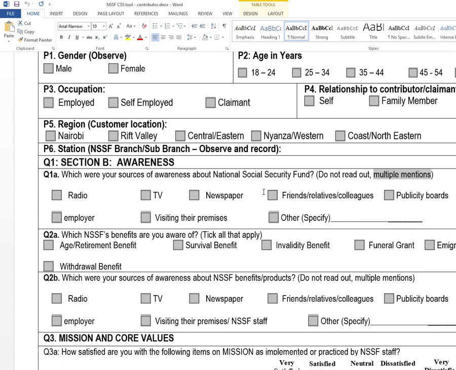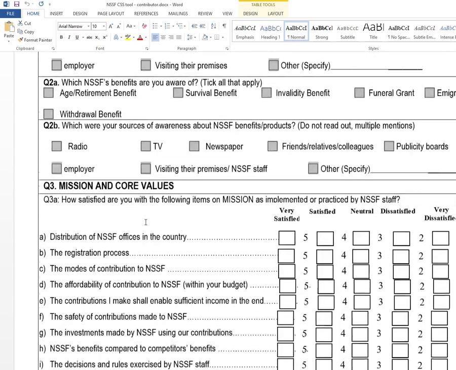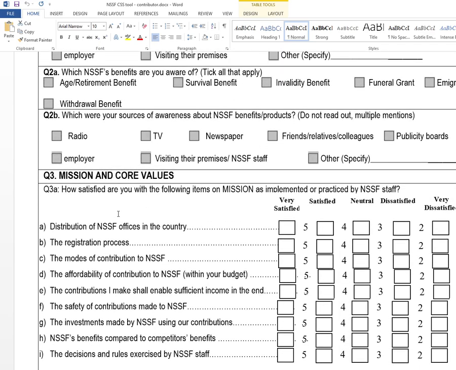Okay, so I think because of time, let me not keep you here for long. Let me stop there, and then in our next class on Monday, I will be strict and move at a higher speed so that we cover the multiple response part and also the Likert scale part, this question on mission and core values.